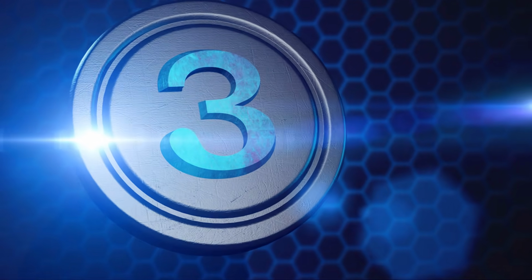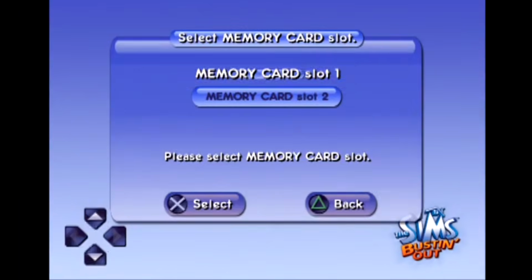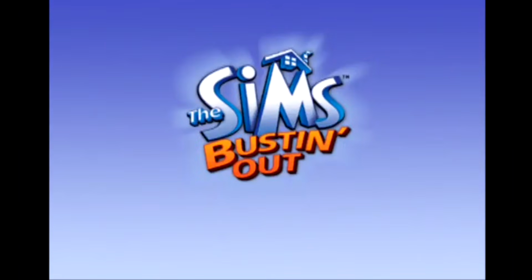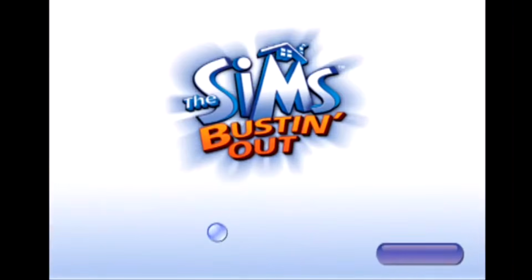Number 3. Online mode. Joining games that were ahead of their time with online play for the PS2 is Bustin' Out. The online game consisted of a mode called Online Weekend, which is almost exactly like 2-player mode, but obviously online, where you can work together in the story mode.